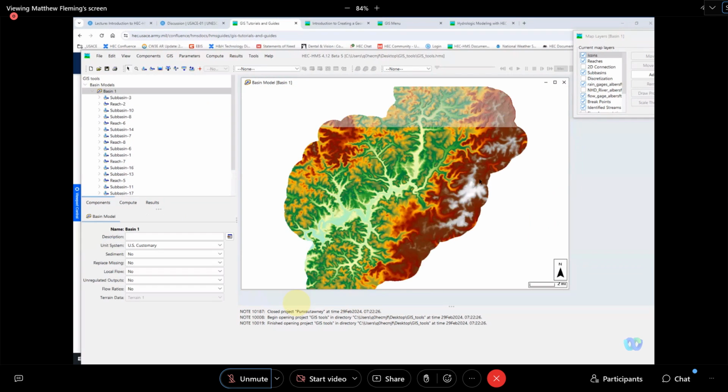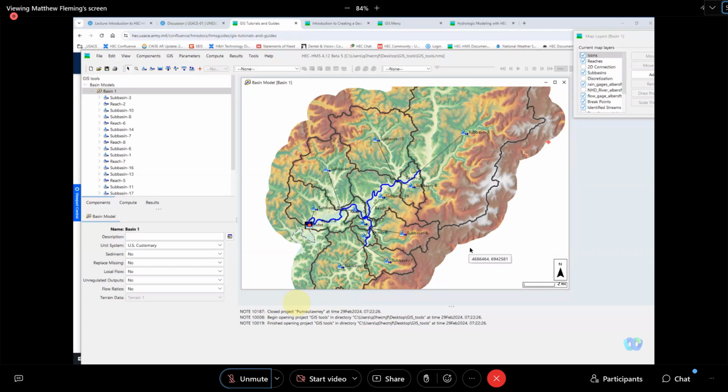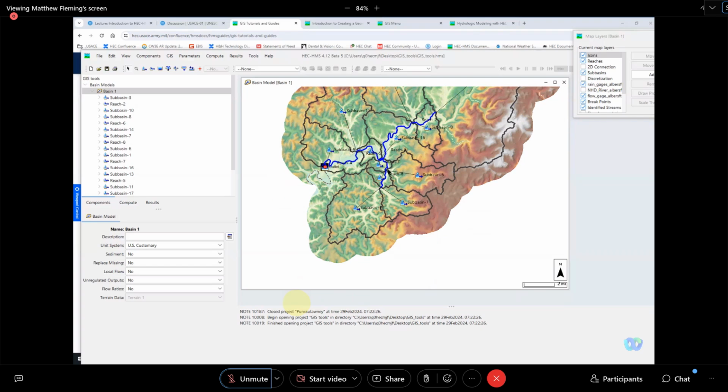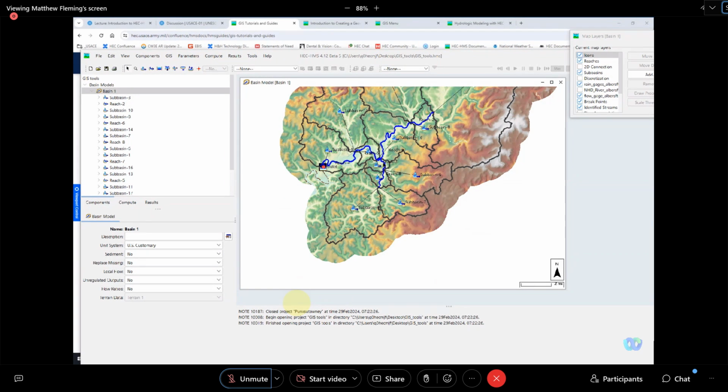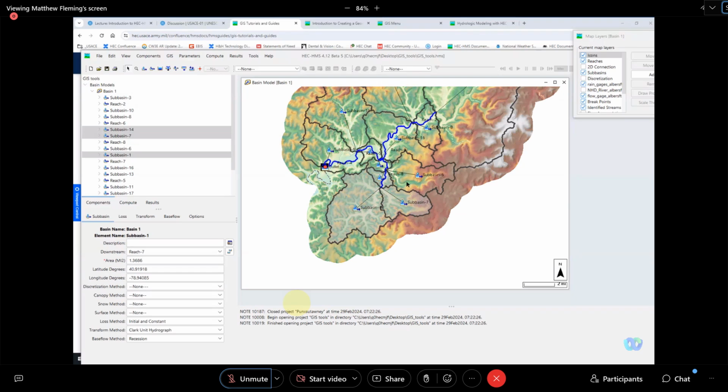All right, so now we have one subbasin for the upstream end of the watershed. We're going to take the flow from this subbasin and pass it into this reach, and also into our river hydraulics model. You notice there's a tributary over here. This is a fairly large tributary, and I want to keep it separate. I don't want to merge all of these subbasins along with the other ones because let's just assume there's a bridge in our river hydraulics model, and we want to make sure that we're capturing the flow from that tributary and feeding it to the river hydraulics model. So I'm going to merge just these subbasins right here together.